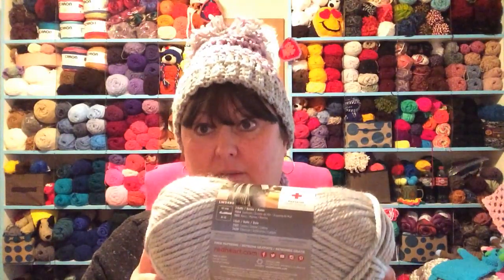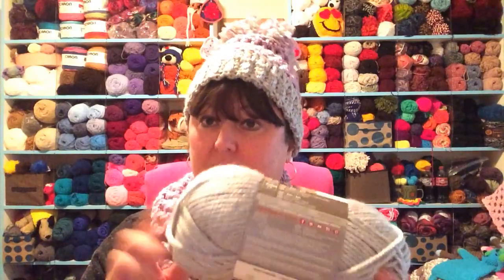The new design takes about five ounces and each skein is five ounces, so you could get one and test out the pattern. I made this hat to match the scarf I'm wearing — this is the Mentor scarf or cowl. It's a super easy pattern. I made the hat to go with the scarf, and this scarf is made out of Red Heart Grande, but you could also make it out of the new Soft Essentials.